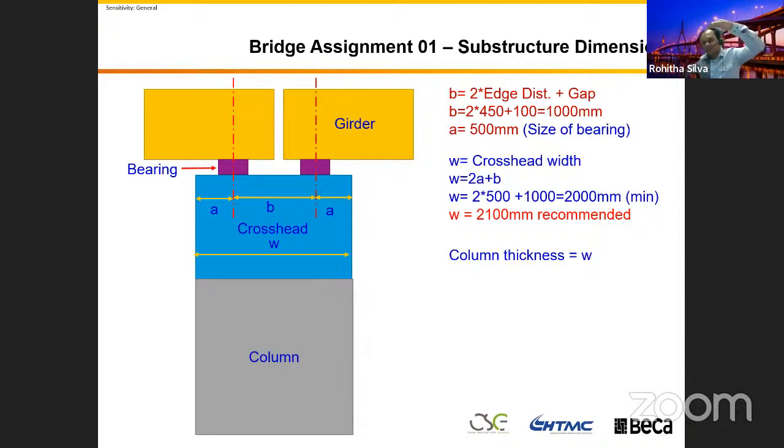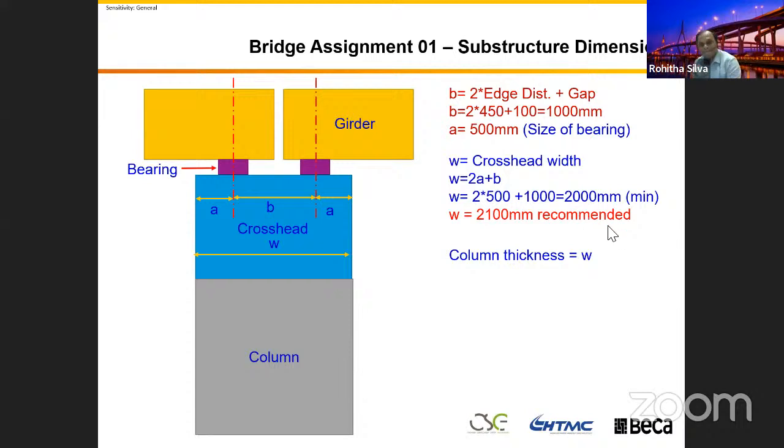You need to realize, you build this bridge how many meters above the ground? You build this bridge 20 plus meters above the ground. Nobody can see it. You just go and inspect that bearing or go to replace it. Once in a blue moon, like a couple of years' time, you go and see that one. Because of that, you need to keep that in mind. So when you calculate the crosshead width, it comes to 2A plus B is 2 meters.